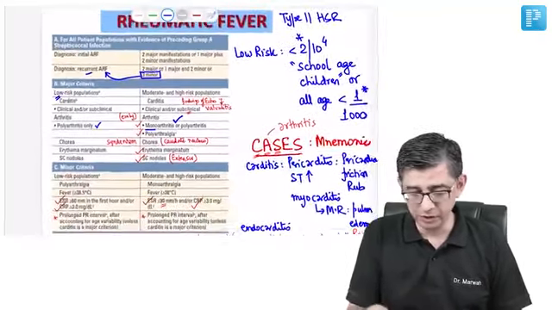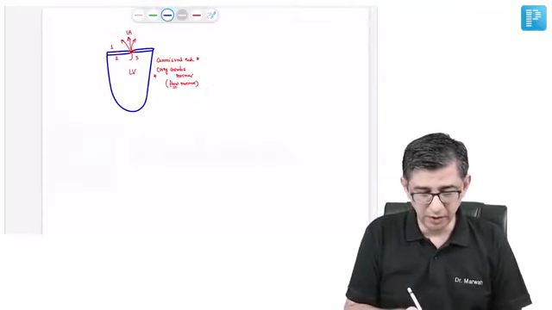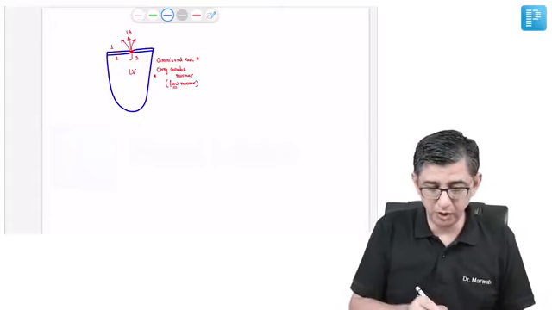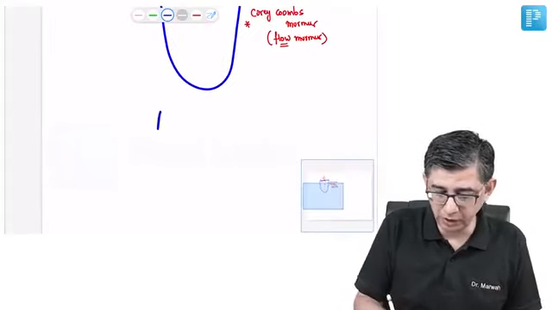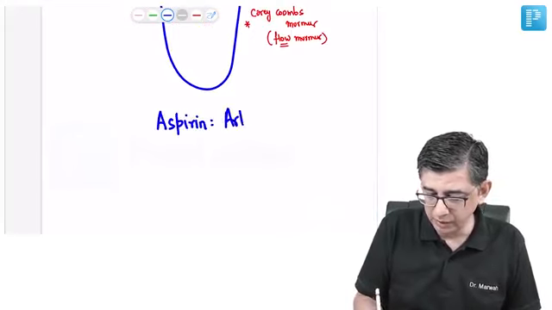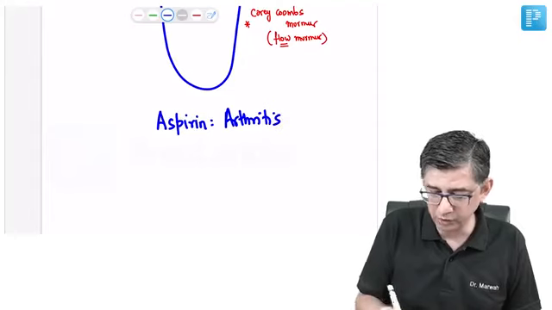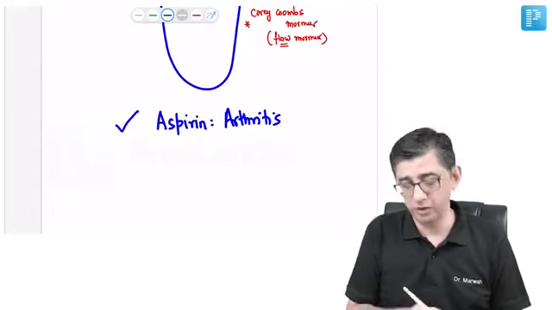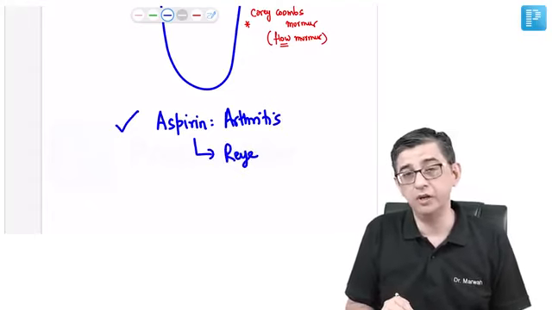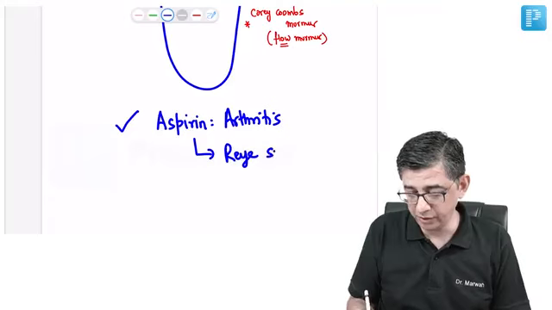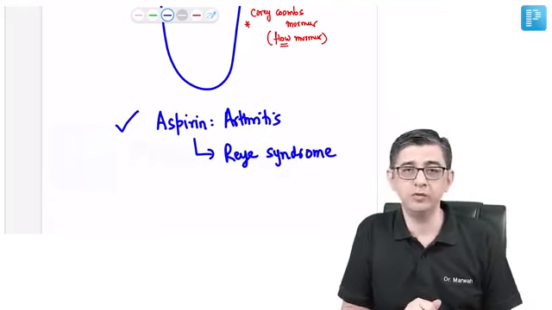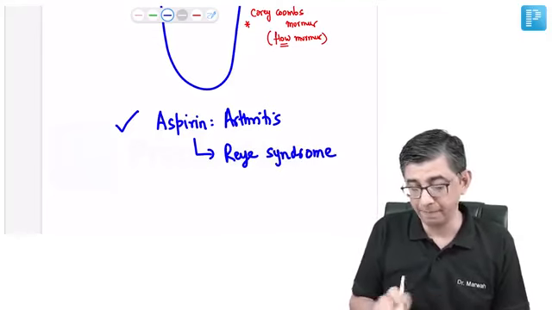Now, once we get these features in place, the treatment of these patients would be initiated, and in the treatment part, he can ask you regarding what are the steps to be taken. For the arthritis component, the drug that will be used will mainly be aspirin, and there is one of the side effects of aspirin that we always study, though it is relatively less common, that would be seen if aspirin is given with a viral illness. With influenza B infection, it can trigger Reye's syndrome, where the liver of the patient can be damaged. There could be hepatic encephalopathy. There could be brain damage as well.